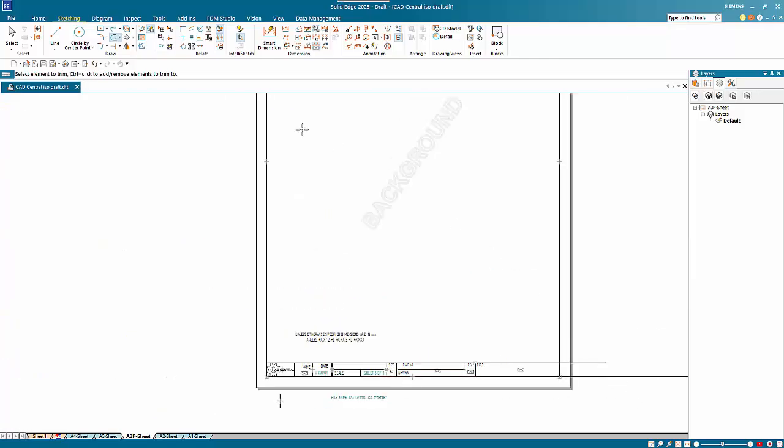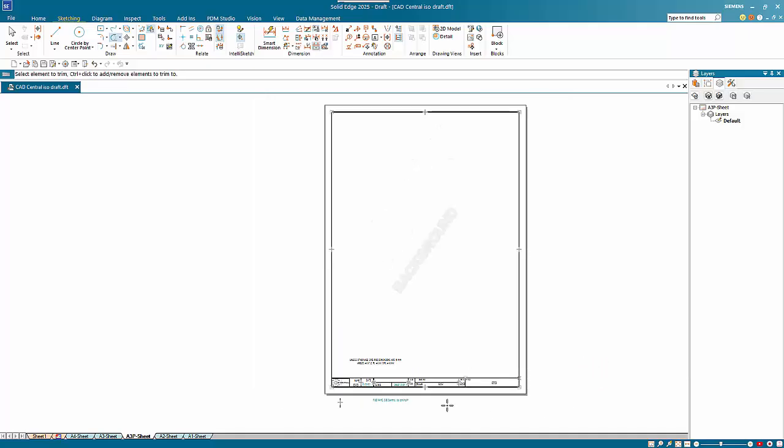So we just need to trim these two back, and we now have our new sheet.